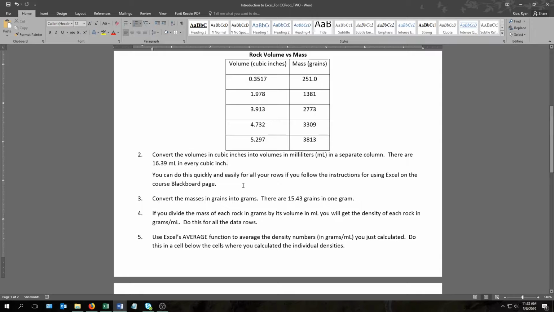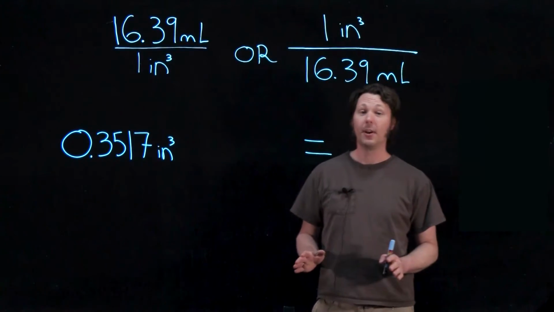The next couple questions will ask you to take the numbers in your columns and perform some calculations with them. They may or may not tell you how exactly to perform these calculations, and by that I mean whether or not you need to multiply or divide or whatever, but don't worry, there's a trick you can use to find out what exactly you need to do. And the trick goes like this.